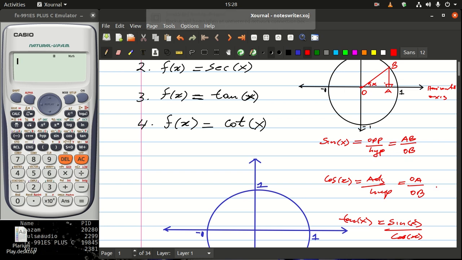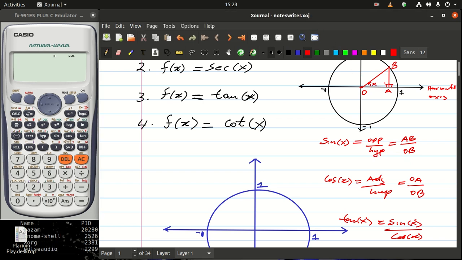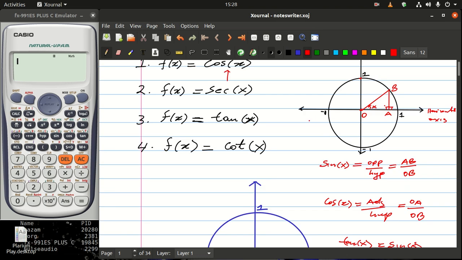And now we said that we draw our circle here in such a way that the radius of that circle is 1. So the radius is 1. In such a case, we know that OB, since it is a radius, will be the same as AB divided by 1. So let me just write it here.